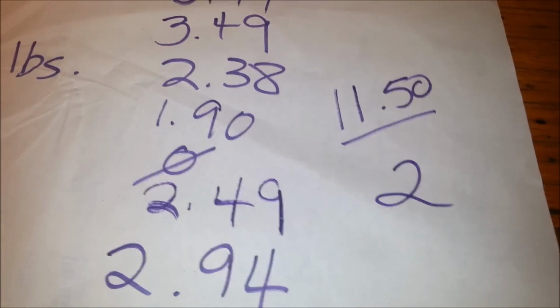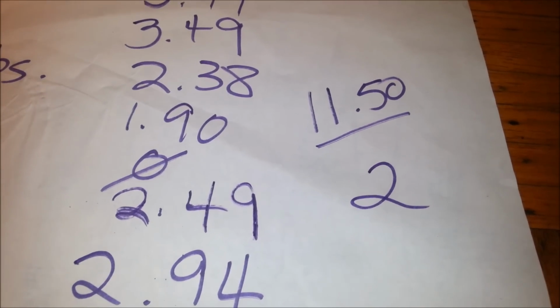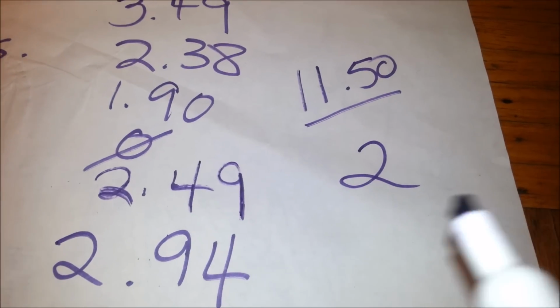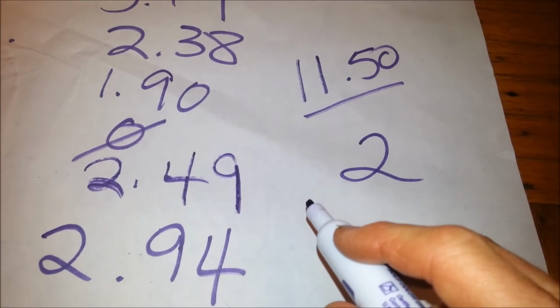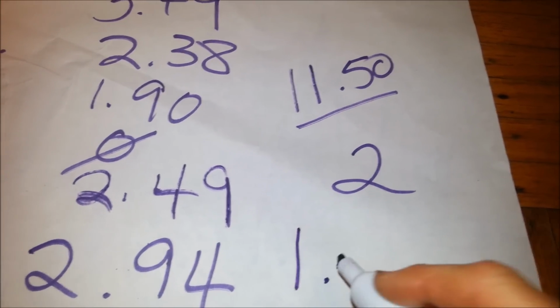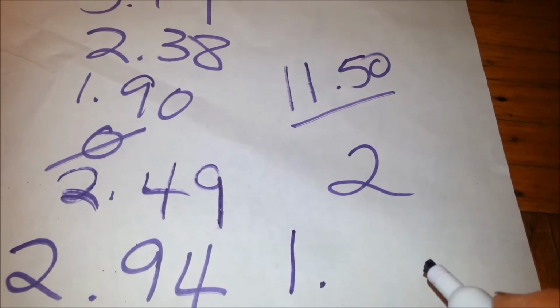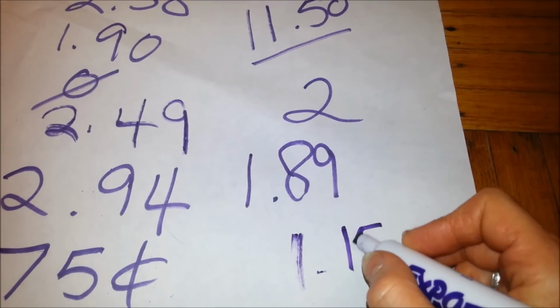Now remember, we're vegan, but if you're not, well, of course, meat's too expensive, and I know you don't want to buy meat, but you might want to get eggs. Eggs have gotten way too expensive lately. I've never liked paying more than 99 cents for a dozen eggs, but I think I saw them today at Aldi for $1.89. You could pick up a 5-pound bag of flour at Aldi for $1.15.